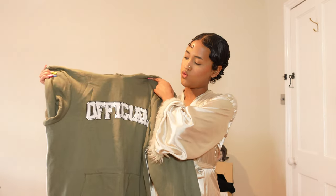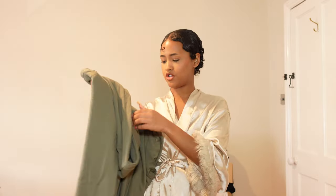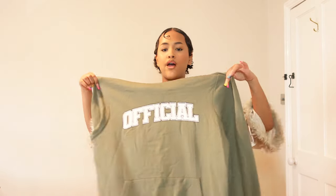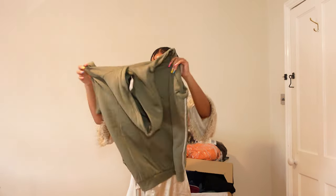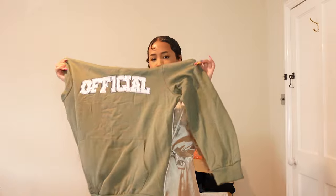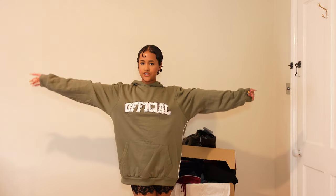Another sweater — a green one, just a regular one saying 'Official,' nothing in the back. This one is a size small, which is bigger than the extra small. I prefer to go small so it's a bit loose on me. It's quite basic, literally just clean with 'Official' on it, but it's still cute. I can wear it with different outfits. I just love plain, oversized sweaters — that clean aesthetic.